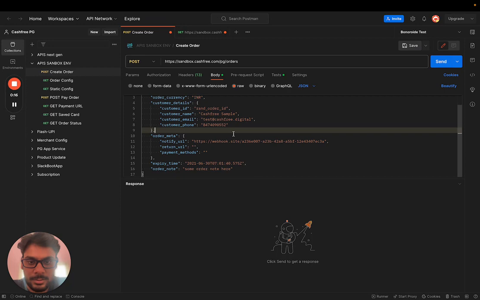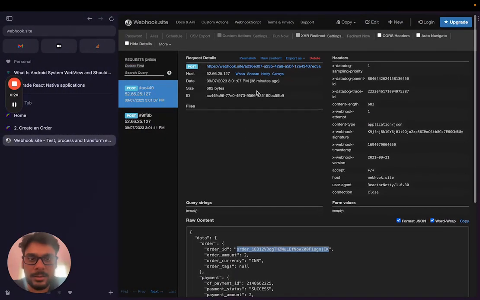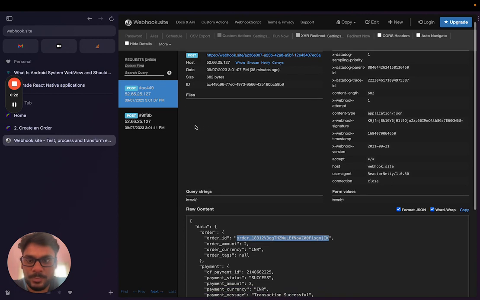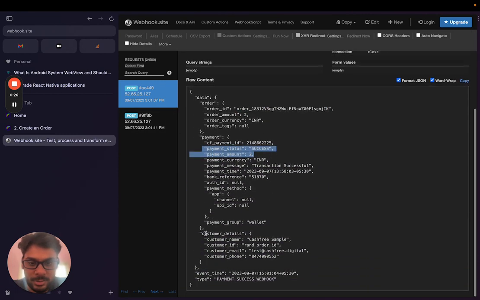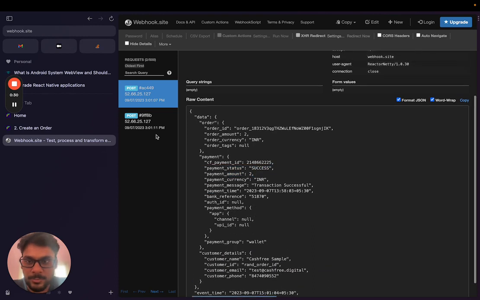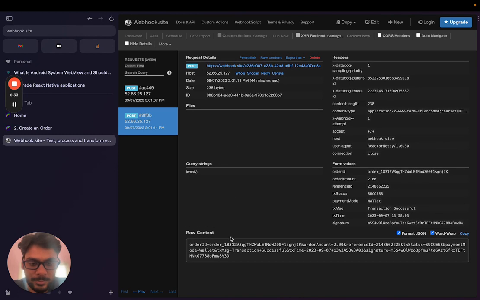Yeah, so this is the webhook URL that we are listening on. And you can check the payment status as successful, with the type as payment success webhook. So yeah, thank you. This way you can verify your payments.